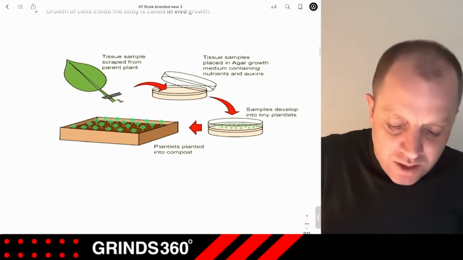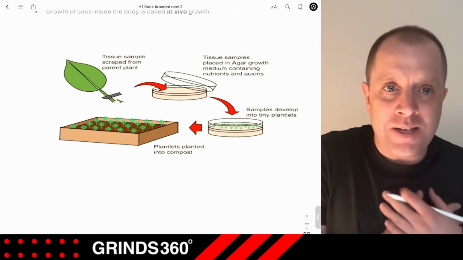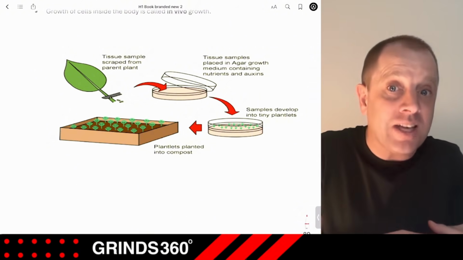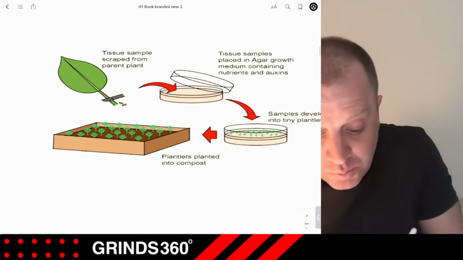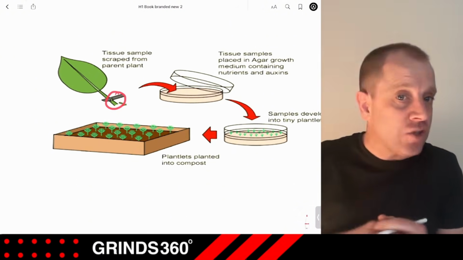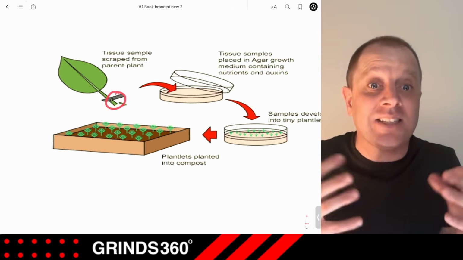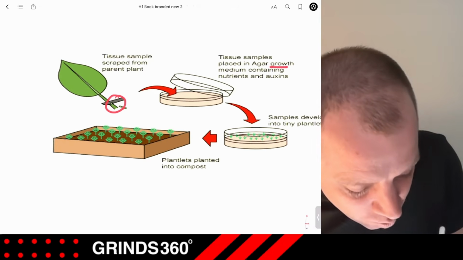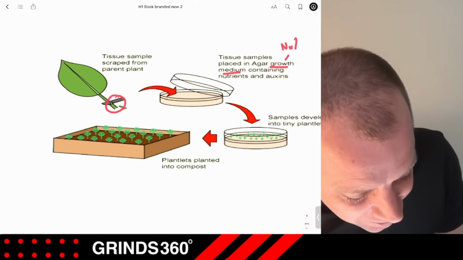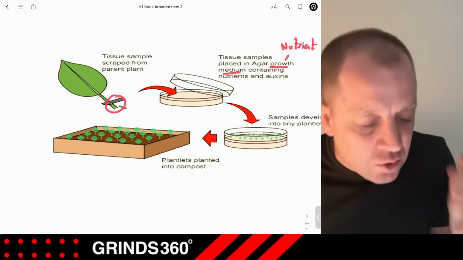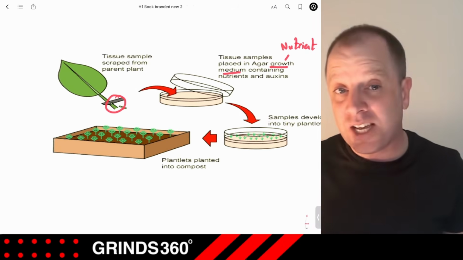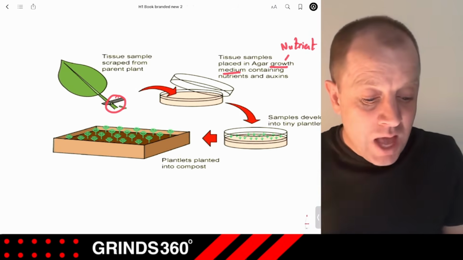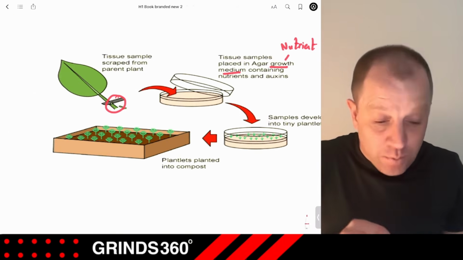Now, if we go down a little further, it's not just skin cells from animals or humans that we can grow. We can grow plants like this as well. What you basically do is take actual plant cells, not a seed. You give these cells an environment, a growth medium, which is the nutrients. So we provide these plant cells that we've taken from a plant with a growth medium, nutrients, and they will divide and multiply.